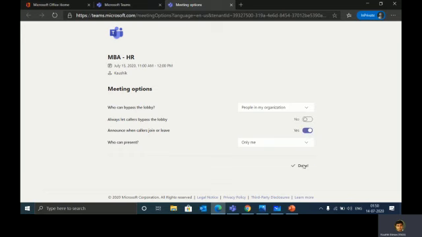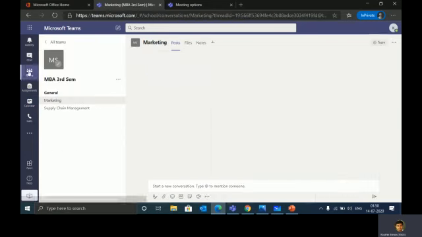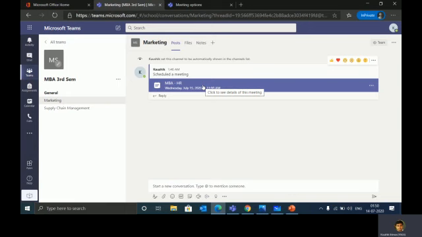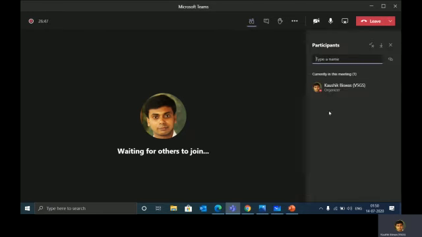So by clicking from the calendar, join, or they can move to Teams by clicking this particular blue ribbon, they can join the meeting. When they join the meeting, the screen will look like this. In this screen, the first option is show participants. So the professor can click over here. They can see how many participants are there in this online class.